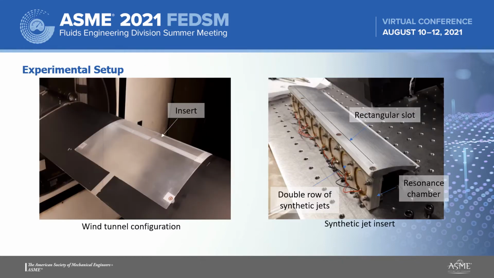The flow was measured by particle image velocimetry in the low-speed recirculating wind tunnel at the University of Toronto. As shown on the left, the flow goes around a NACA 0025 airfoil in the test section of the wind tunnel. The airfoil model can mount machined inserts with different synthetic jet actuator arrays. On the right is the insert used for this work that has a high aspect ratio slot and a cavity lined by 16 piezo discs.